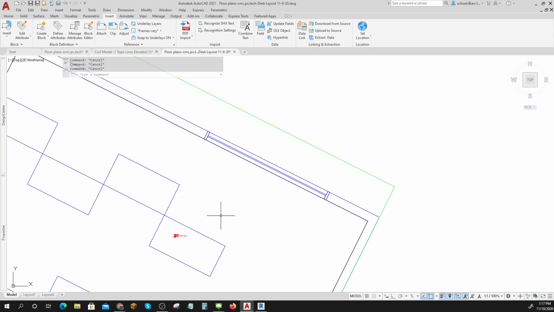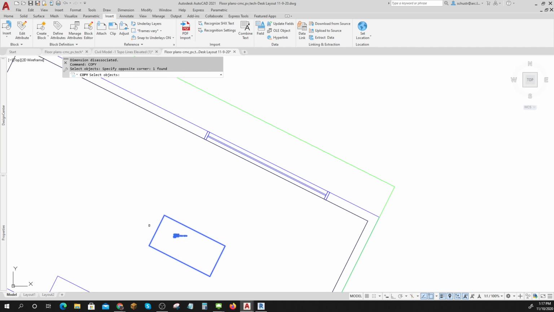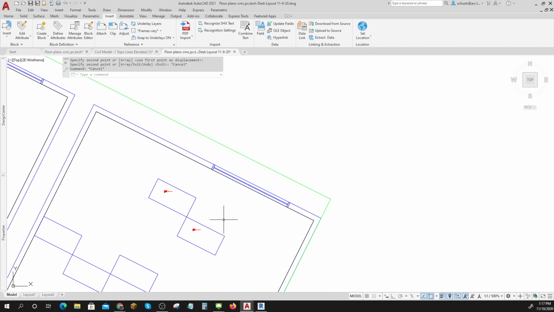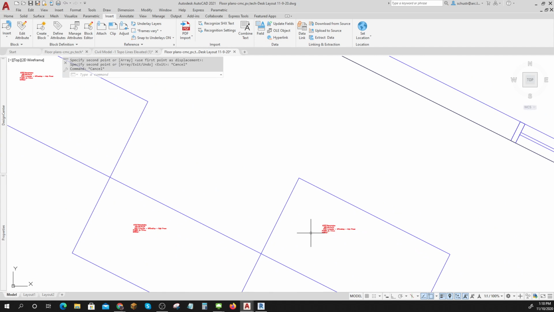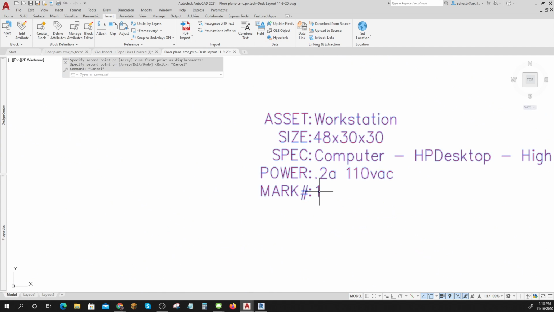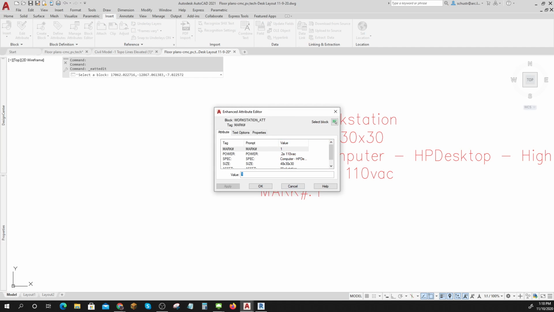Or, come on, I know I can copy those in. Or, I can copy all of that. Okay, now those are all in there. The only thing is this one is mark number 2.